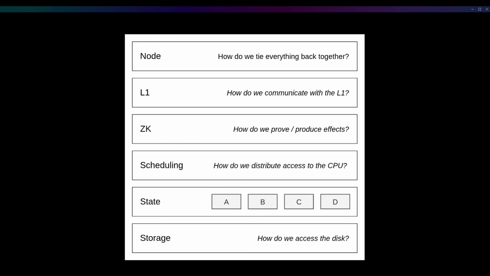So in this model, state is just an object that is identifiable. We have a letter A here denoting resource A, a letter B denoting resource B, C, D, and so on. And you can essentially imagine that each coin, each balance, each little storage object that exists in the system is its own little object. And the ability to access and address these objects from the outside gives us the ability to later parallelize the workload and get more scalability out of the system than what is, for example, possible in Ethereum.